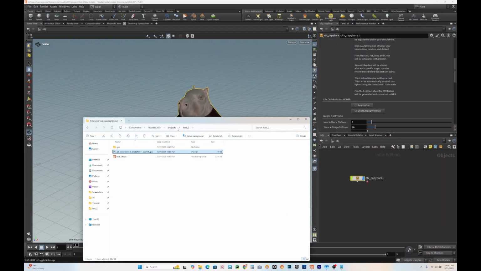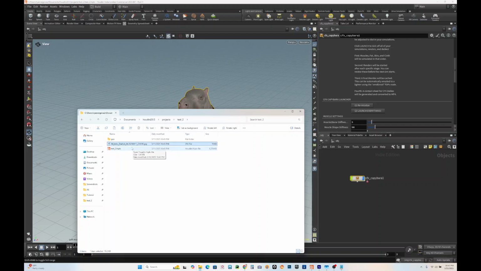So if you just have your window open, you could see, oh, okay, it successfully launched because I could see that I have this photo and the timestamp. Also, this geo folder is created, which is all the sim caches. So right now it's on the muscle setup.